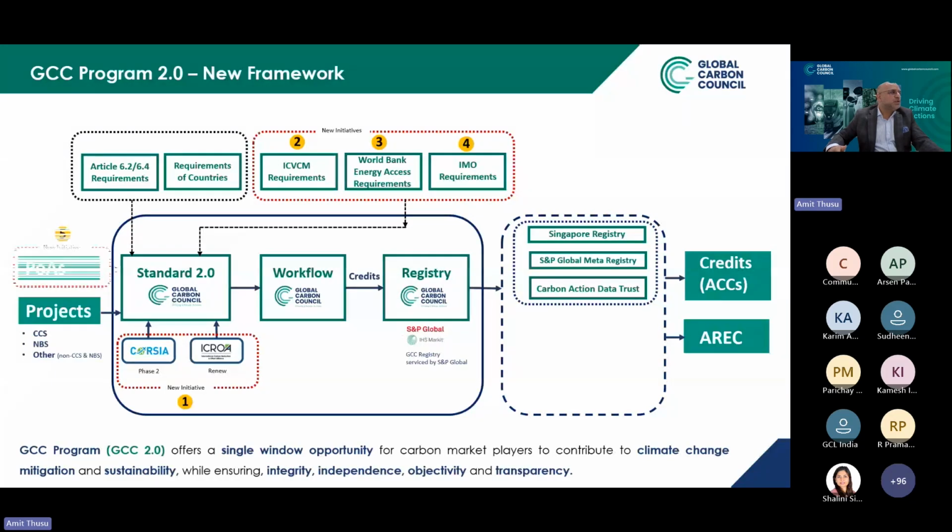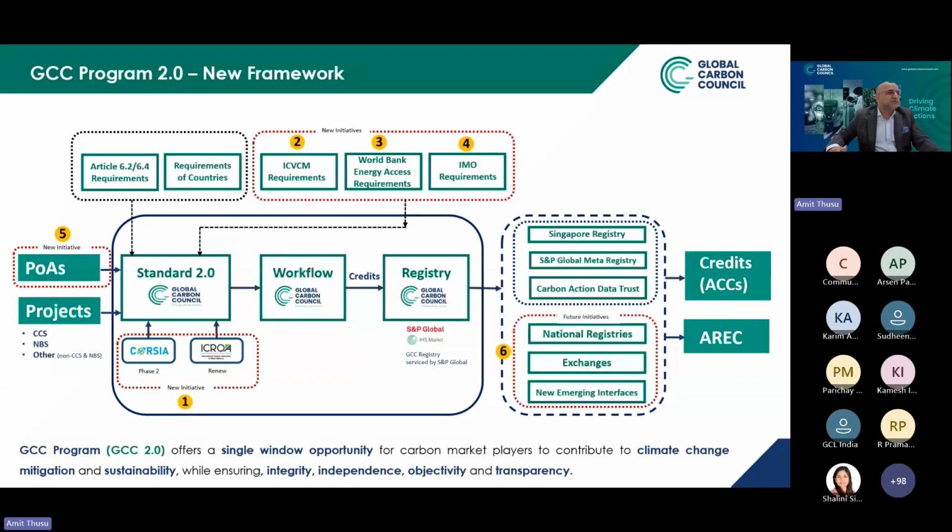This year we would also include POAs as a new initiative towards quarter three, quarter four. Of course, we have some exchanges already onboarded, and we are also having the National Registry program, which would be launched somewhere closer to quarter three of this year as well. We are continuously engaging with stakeholders that drive the new emerging interfaces.